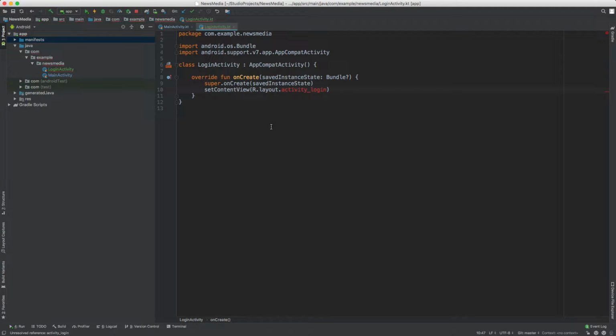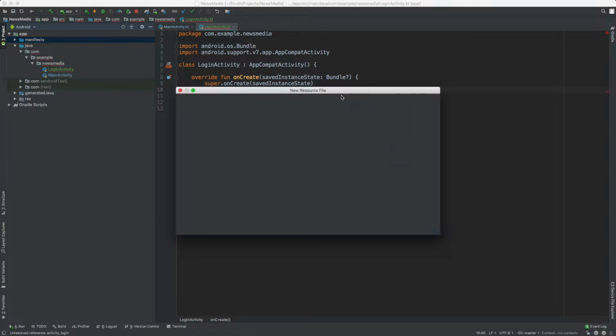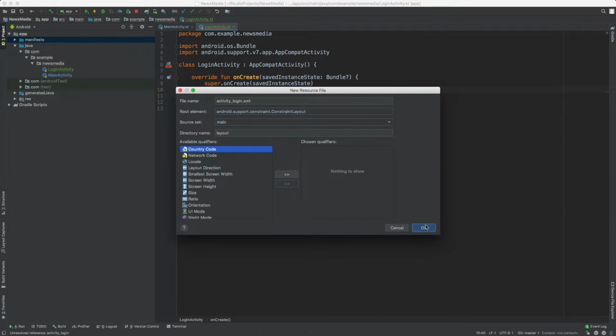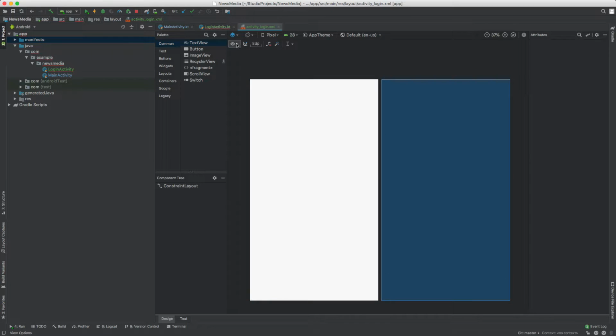So now it's giving us an error. It's going to say, hey, we'll open up the login activity when it enters the screen. Here it is, set content view. But we're getting an error. We haven't actually created the layout yet. So click on the red text and do option enter, and then do create resource. Then we'll go ahead and just hit OK. And here's our login screen.